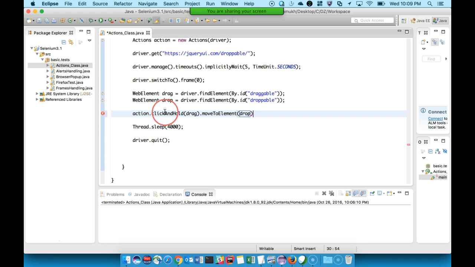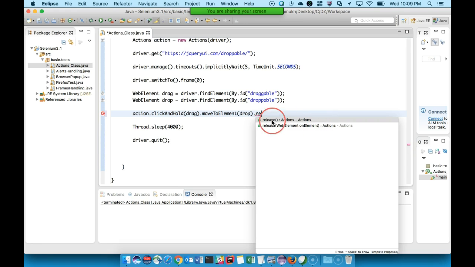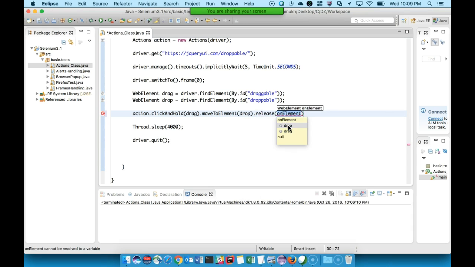So what will happen, it will click and hold drag element, and it will move to drop element, and after that we just want to release, just release the web element which we kept hold of. So this is the element which we want to release, that is drag, which we are holding over here. So release.